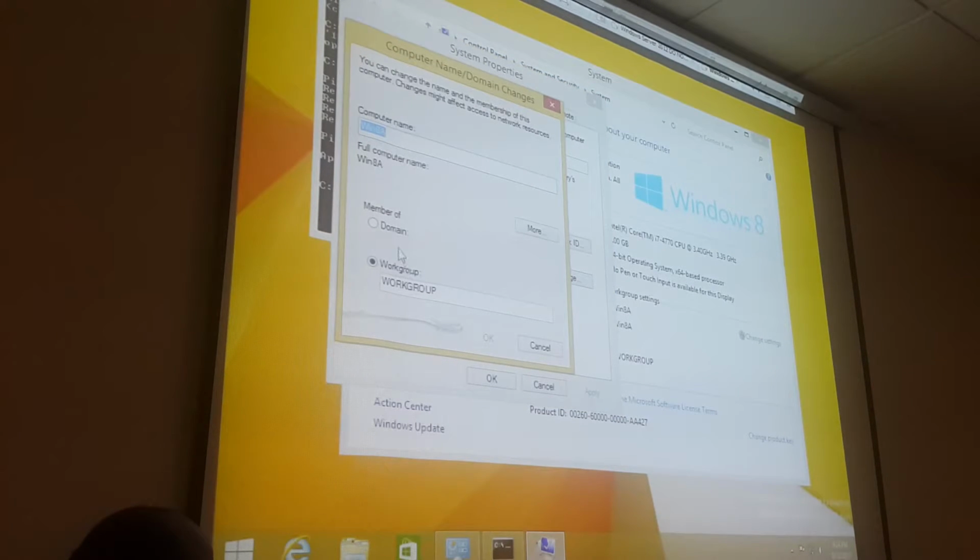So you know there are two things, right? A client, if it has to be in a group, it can be in a workgroup. That is just simply a group. No head. Nobody is heading the group. Everyone has equal permissions, right? But if you are adding it to a domain, it's a special group where the server is a domain controller.